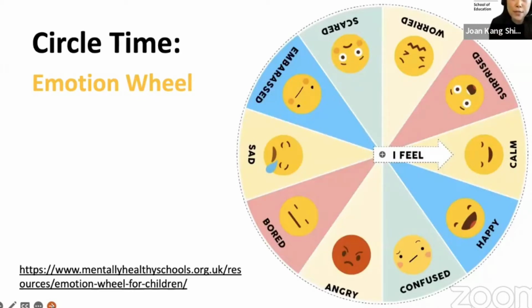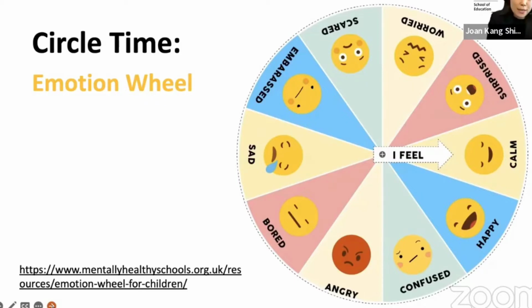You could also check in with them with a routine, a circle time routine, where you could either sit in a circle, stand in a circle, and ask them how they are and get to know them a little bit better. So here, right, you can even have the wheel, right? So I put the wheel with the arrow and I could change it and students can point to how they feel. Okay, because it might be a little difficult for them to use the language, and then you can support their feelings and talk about it.